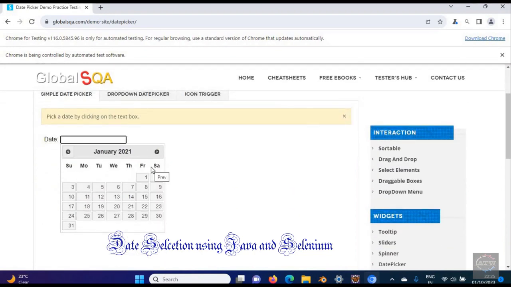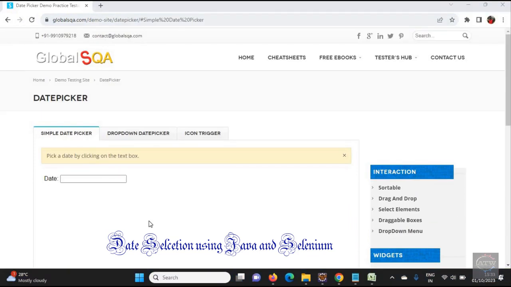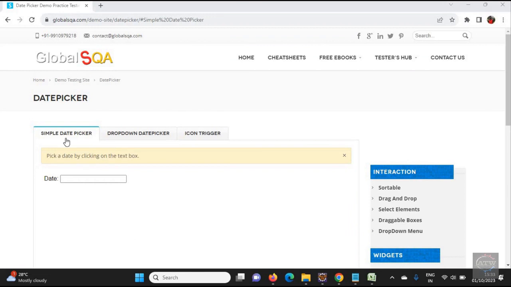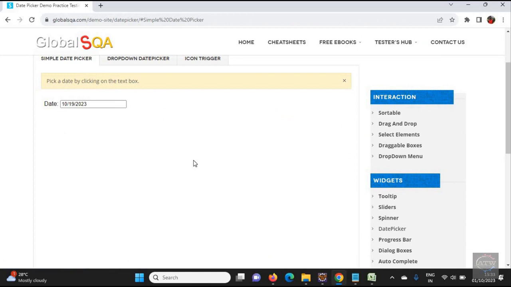Hello guys. So today we are going to see about date picker. Means like how do you use Selenium to select a date. Okay. So for this example, we are going to see three different kinds of date formats. So the first one is simple date picker. If you see here, if I select this box, I'll get this date widget. So in this, how you select the dates, you have to click previous or next and select the dates. So how do we achieve it in Selenium, that we are going to see.